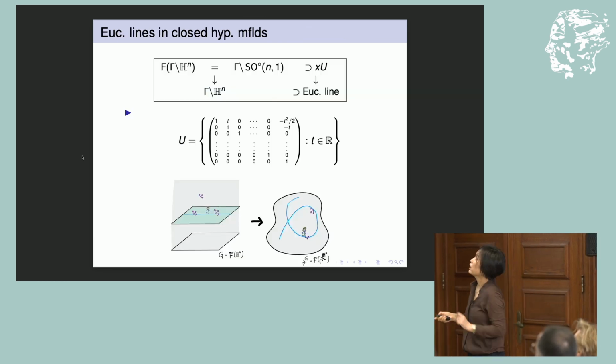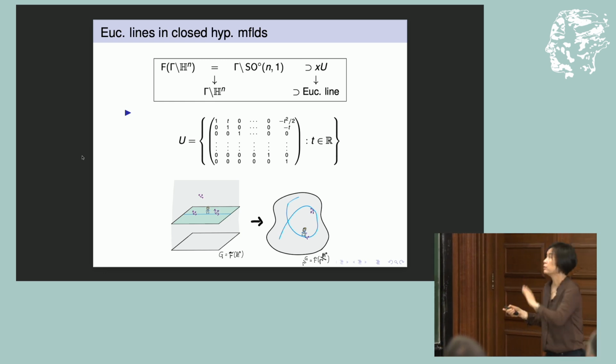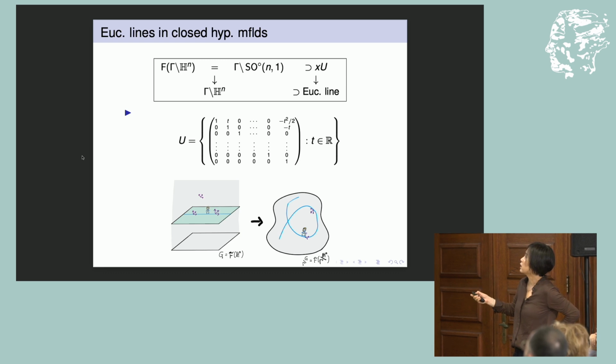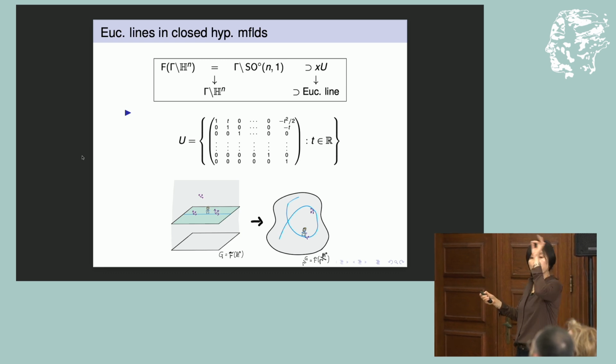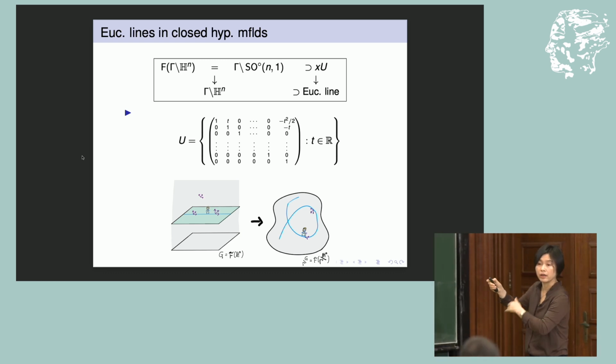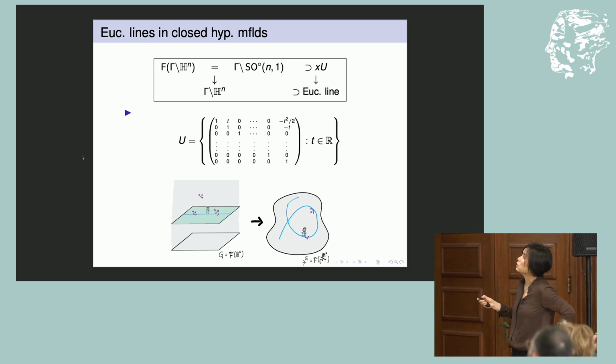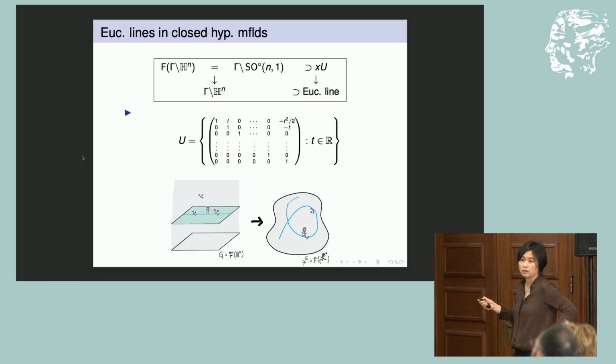So going back to our closed hyperbolic manifold, how do we actually apply Ratner's theorem in our setting? We have this Hn mod gamma, and we wanted to understand the Euclidean line. Again, we go upstairs because we want to see a space where we can see the action. In the manifold, it is hard to get an action. So this time, we go all the way to the frame bundle of the manifold.